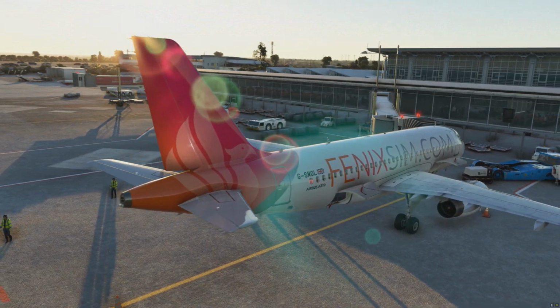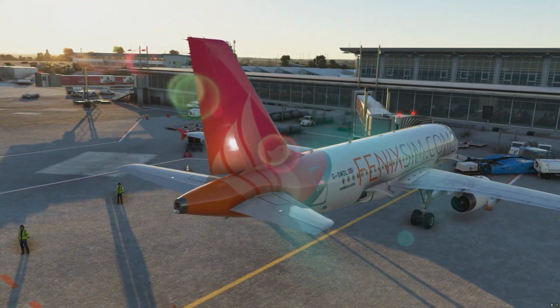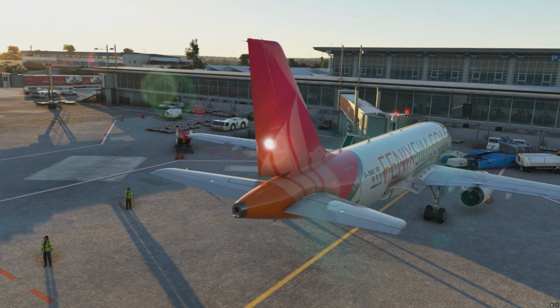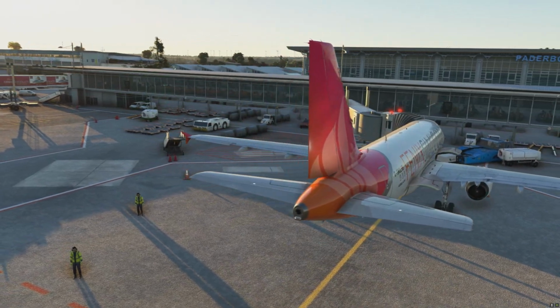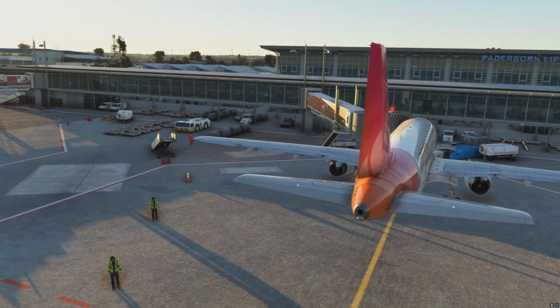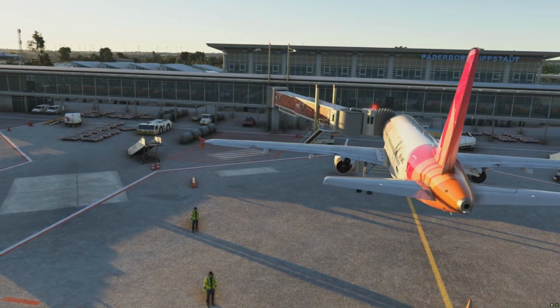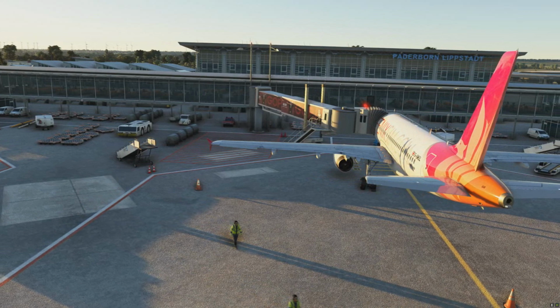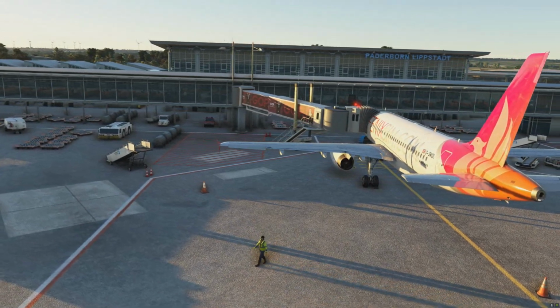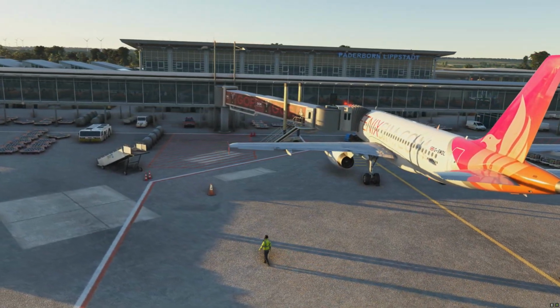Now, before we get started, two things I would really like to get out of the way. First of all, the airline I fly for, as I said, operates the A320, A320neo, A319, so I'm not going to be talking about the Airbus A321 because that is an aircraft I'm not familiar with in the real world.